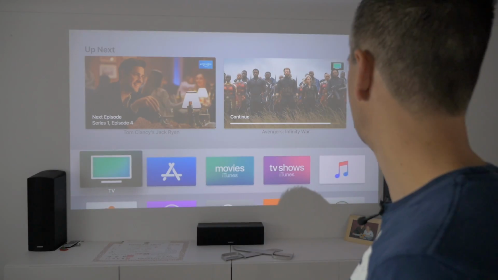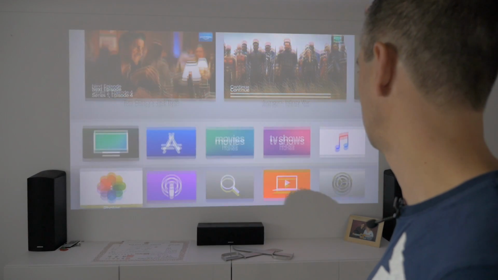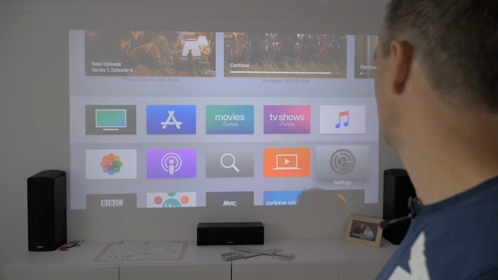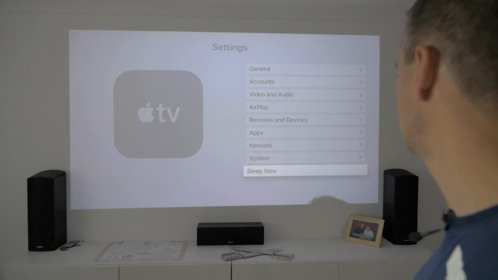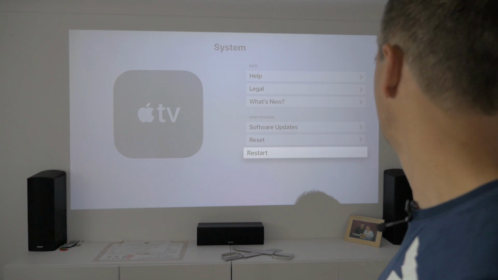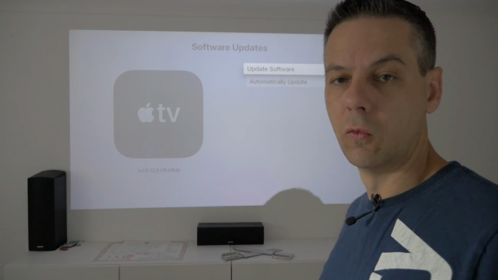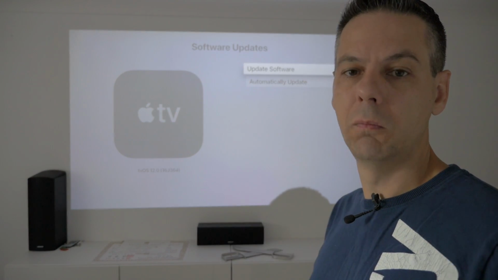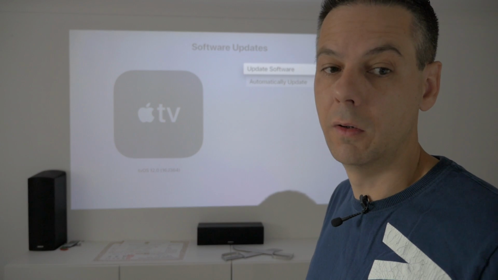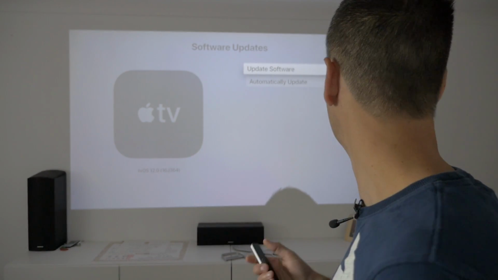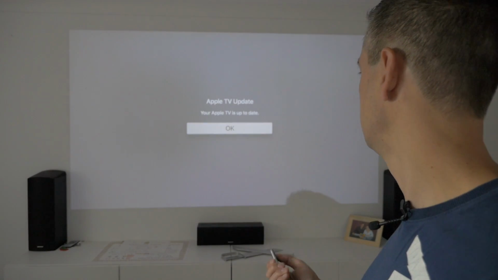Right, here we go. First things first, let's go down and confirm the version that we're running on. So go down to settings as normal, go down to system. Let's have a quick look at what's in here. Software updates, make sure there's nothing on there. Right, 16J364. Now that is the Gold Master. Gold Master is the right word, but I called it Gold Media earlier in the video. So just double check there's no other updates. Nope, fully up to date.